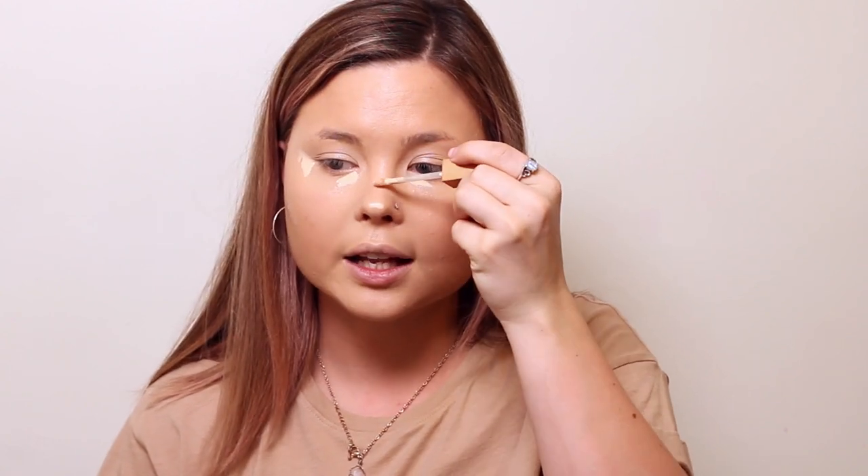One concealer is never enough for me, so I'm going to take my Naked Concealer and apply that right in the inner corner where I really want to brighten the under eyes. I like to give myself a little bit of an eye lift right on the outer corners, and then I'll use this to highlight — going down the center of the nose, the tip of the nose, and the Cupid's bow. I like to brighten the center of my face and kind of leave the sides alone. If you apply your concealer in the inner corner and outer corner, they will just blend together in the middle, so you still get coverage throughout the whole under eye area while using way less product.